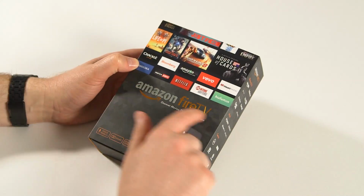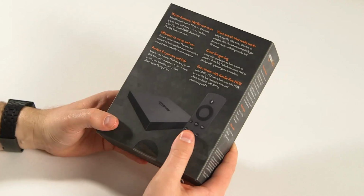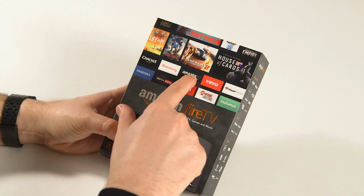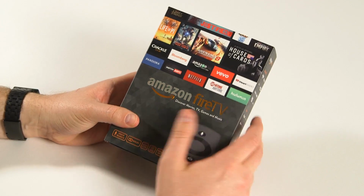So here's the box for the Amazon Fire TV. It's going to set you back $99.99 or $100. It's heavier than you think. On the front, it looks like an Amazon box. Tells you all the streaming services that are on here. Of course, Amazon's is the one they're hoping that you're going to use most often, but they did open it up to others. Netflix and Hulu Plus probably would be the biggest ones to note.